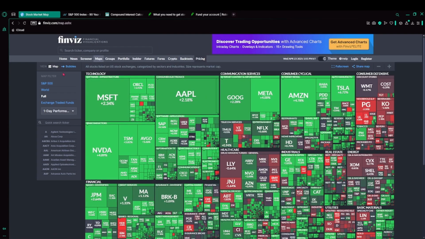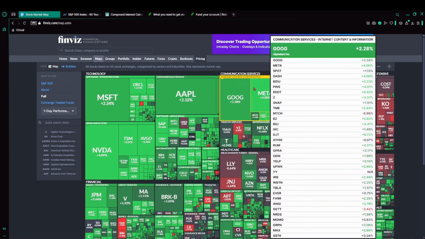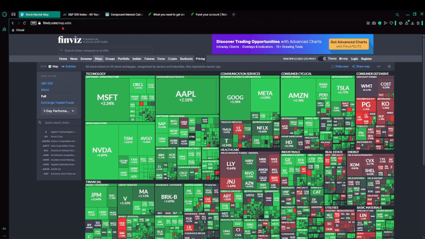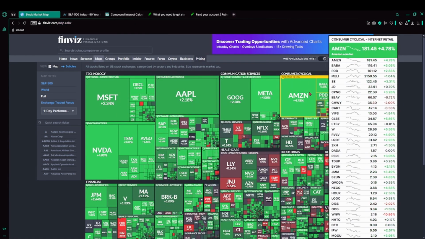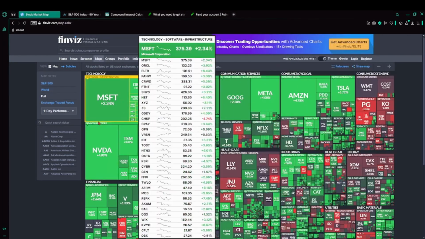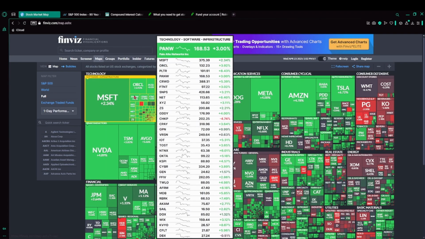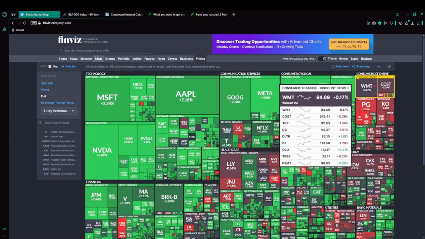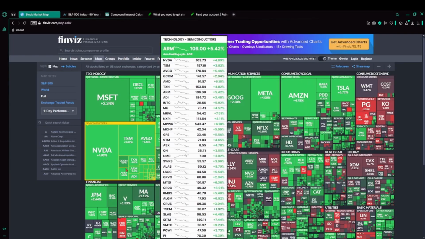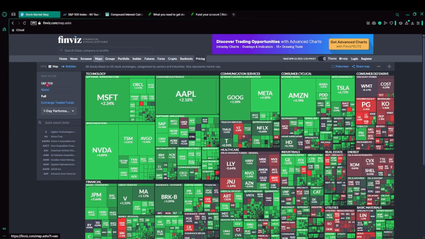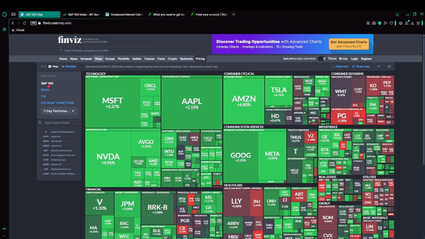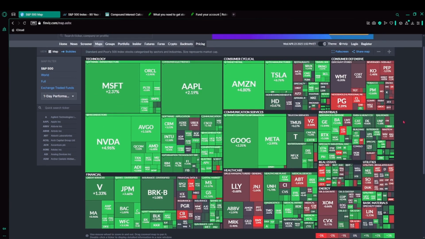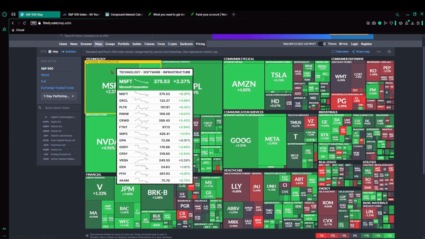The first thing I'm going to be talking about is the S&P 500. And this is actually the full chart. I'm on finviz.com. I'll put this in the description if anybody wants to look at this. It's pretty cool. But this would be for the whole entire world in every single district, like technology, communications, consumer, and then consumer defense, like a bunch of stuff. But right now we're going to be looking at, just for simplicity's sake and commonality, the S&P 500. And this is the one that pretty much moves with the market. It's like the general market basis of what happens.